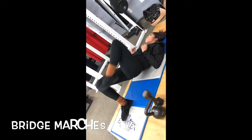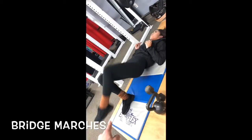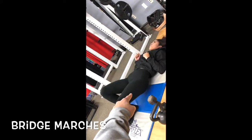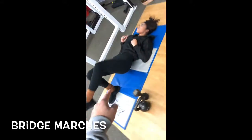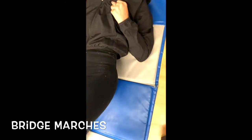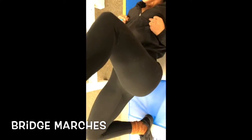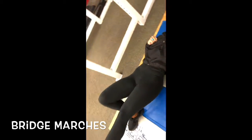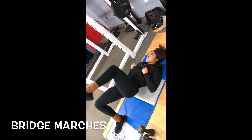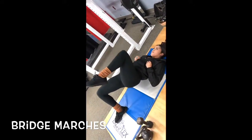Alright, these are bridge marches. Keeping the hips off the ground. She straightens her legs, brings her hips all the way up so that the right side of her glutes is being squeezed, and she pulls her knee all the way to her chest. Make sure your hips go real high. Yep. Go ahead, do it again. Instead of keeping your foot tucked like that, keep it up right there. It'll create more tension on your abs. Boom. Perfect.